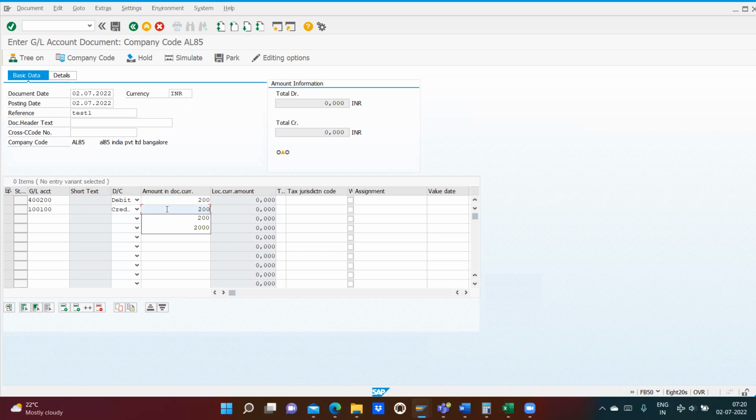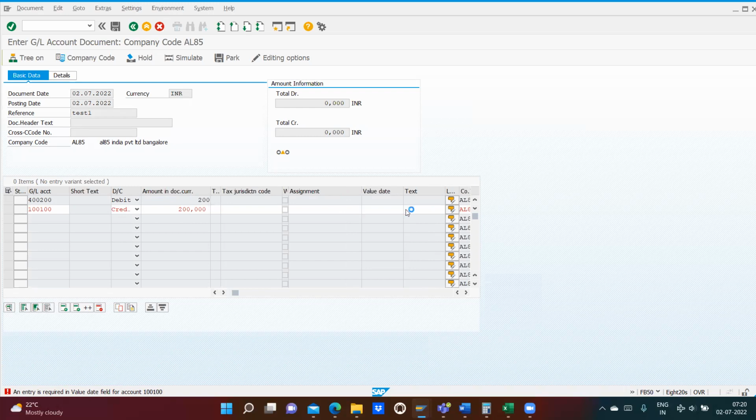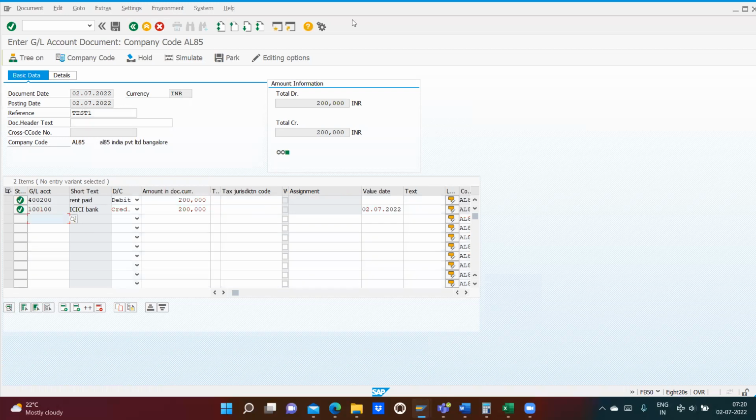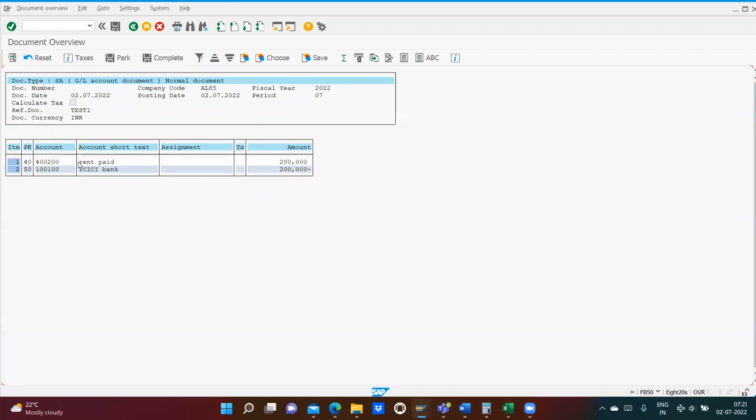Okay. Company code. Now simulate. We saw these posting keys, we saw this document type, and post it.